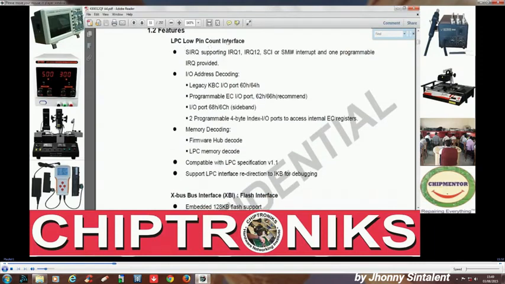SIRQ, this LPC low pin interface SIRQ, supporting IRQ1, IRQ12, SCI, SMI. What is this SIRQ? SIRQ is serial IRQ. This is a kind of interrupt which the IO controller generates, and these are the two common kinds of interrupt, IRQ1 and IRQ12.